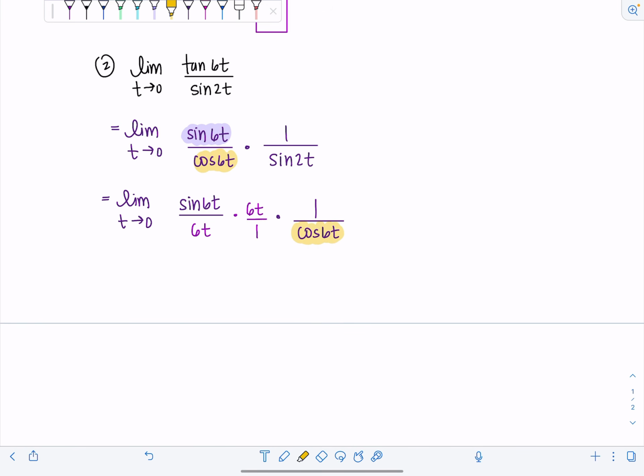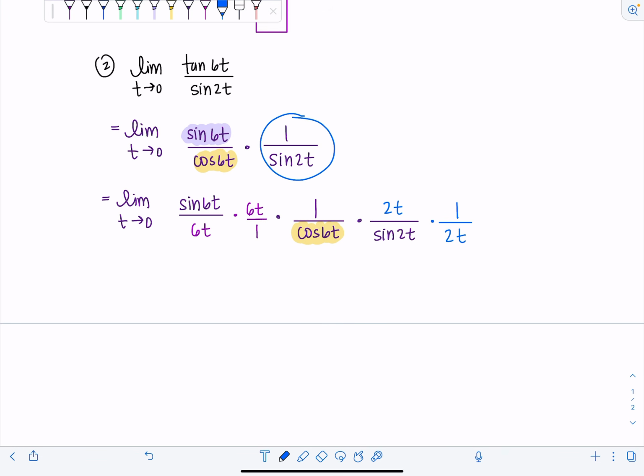Here's that cosine 6t. And then we have times, okay, look here. Instead of a 1, what do you wish was in the numerator of that sine 2t? Have you figured out what you would like to have up there? I would love it if we had a 2t, wouldn't you? And then if I'm adding a 2t in the numerator, I better add one in the denominator. Now there's more than one way to go about evaluating these limits and manipulating. I expanded and took my time so you guys can see the thought process.